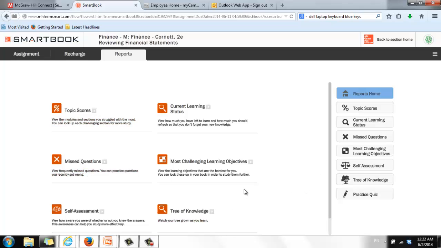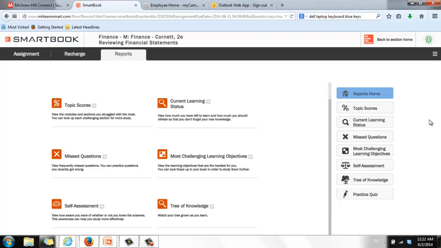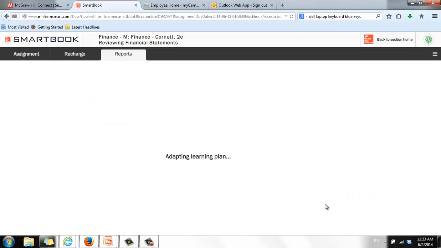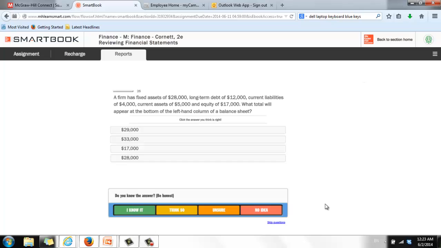and also it provides you with a practice quiz. Now this practice quiz is not required for grading purpose, but again, why not? If you have time, work on this chapter, start the quiz, see how much you can do, how many questions you can get right, and again, it will help to prepare you for the exam and improve your grade.